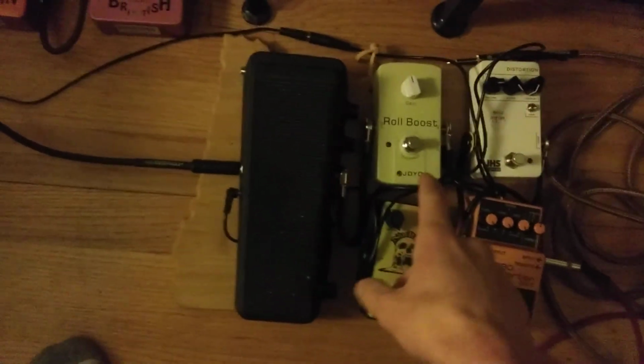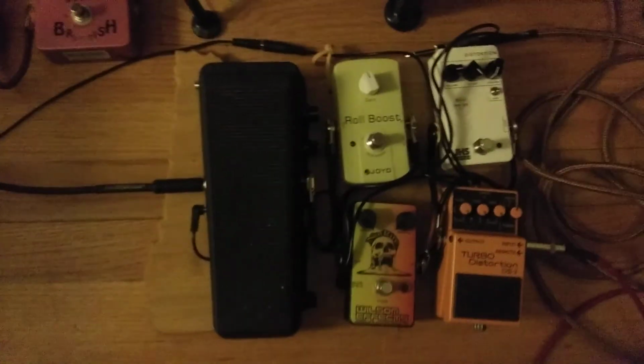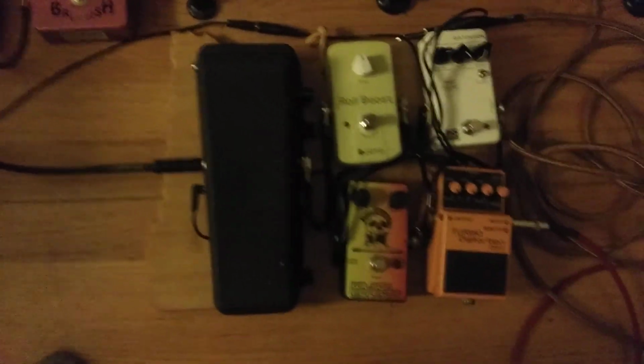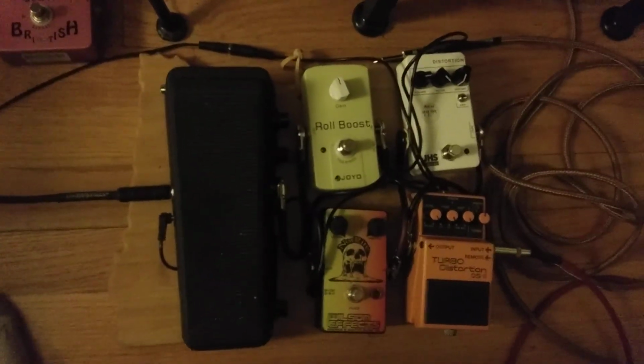this will have the same output as that. Or if I was using a compressor and I had the volume all the way up, if it has enough output, then there'll be no volume jump, or there'll be a minimized volume jump. And so I'll just get into the pedals really quick.